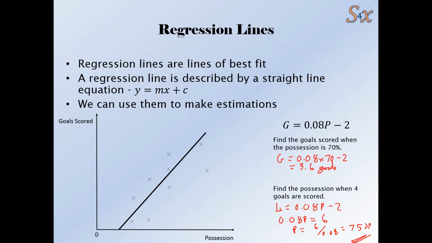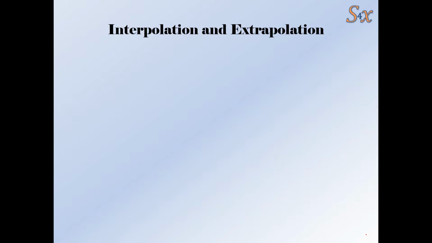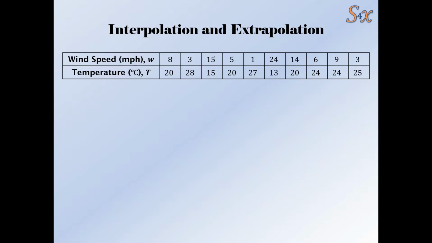Okay, so there's an example of how we can use regression lines to make estimates of one variable if we know another. And you can often get asked to do this in exams. And we're going to have a quick chat about interpolation and extrapolation as well, and what they are. I'm going to do that mostly with an example. They're about taking estimates from data and whether your estimate is likely to be any good.